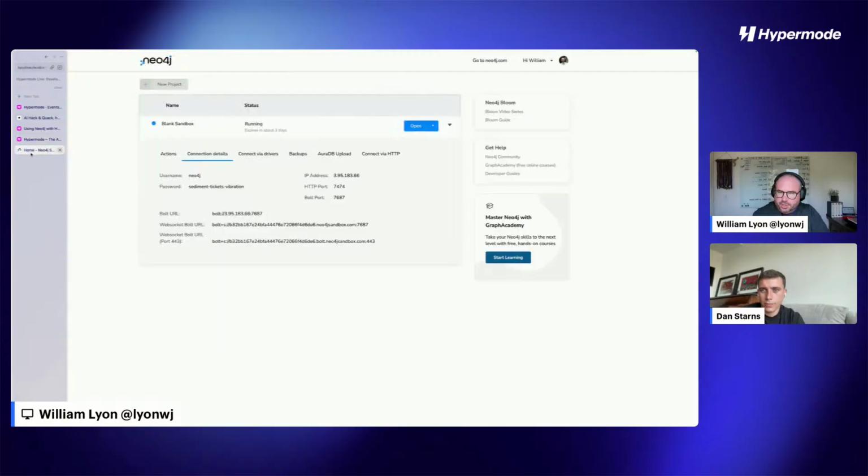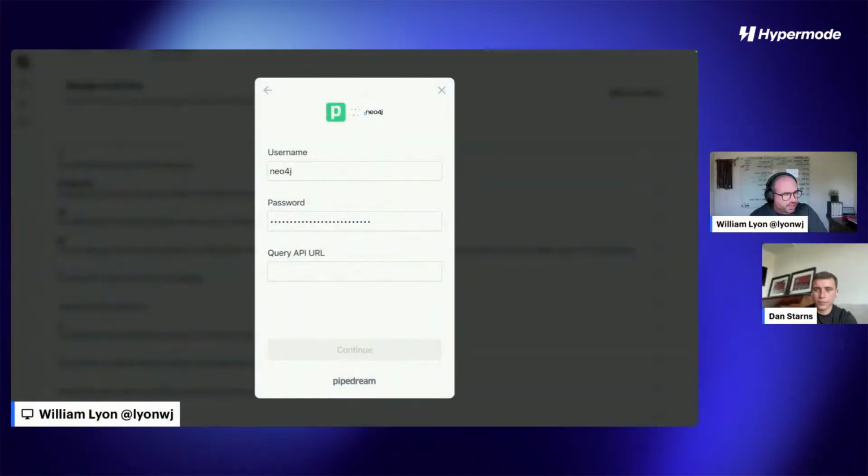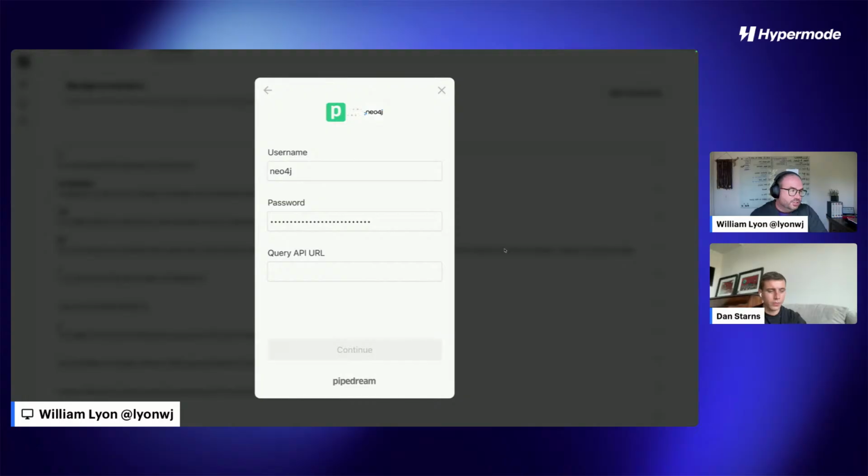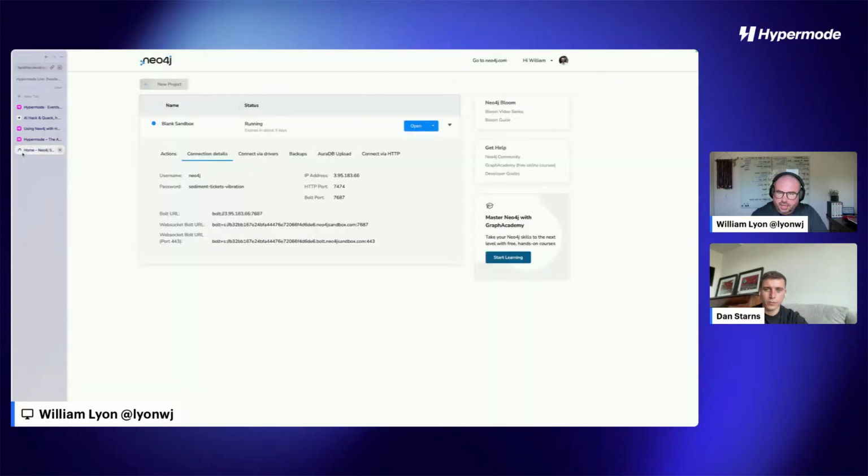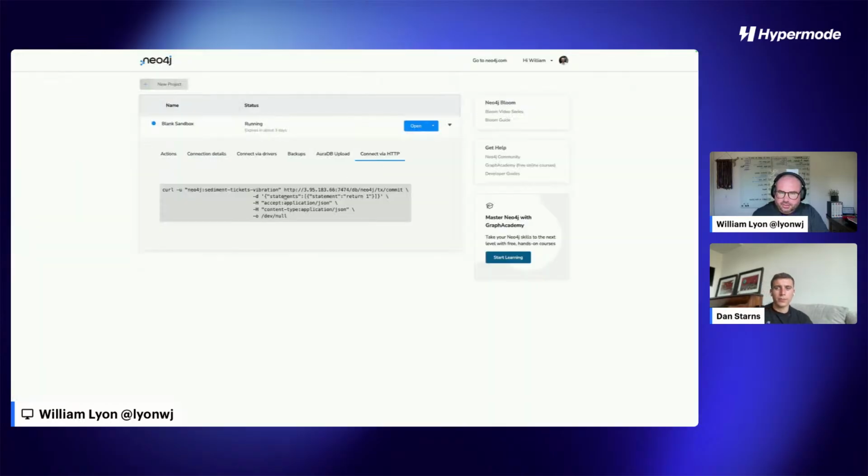Let's go back to Sandbox and grab the password. Here's the password for my Sandbox instance. And then the query API URL. This is going to be the URL for Neo4j's query API, specifically version 2. This is version 2 of their HTTP API, which isn't displayed completely here, but it's pretty close.